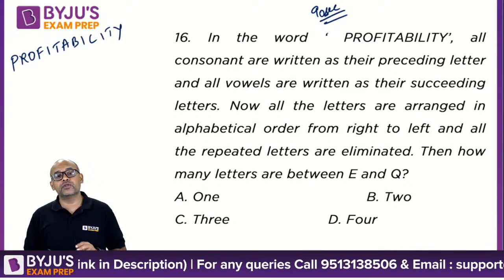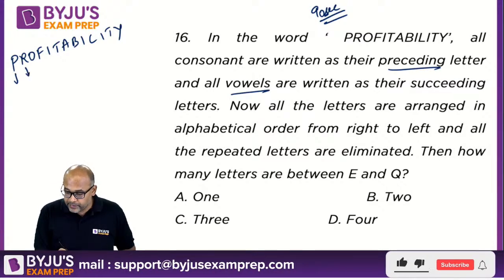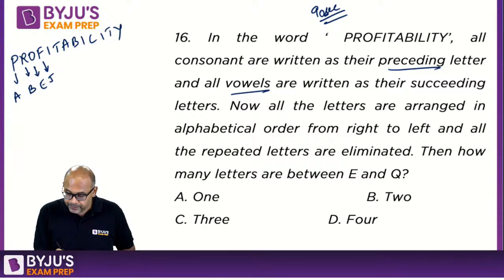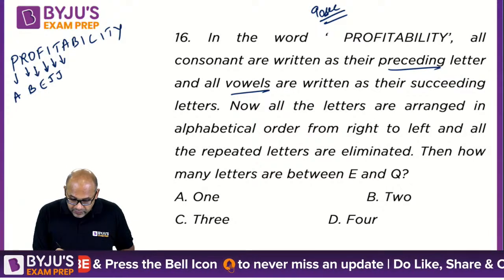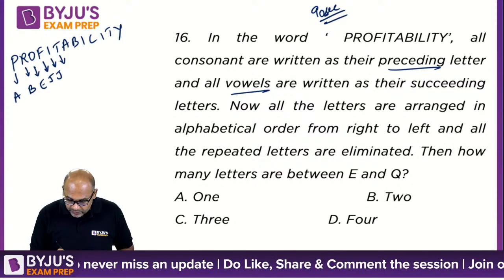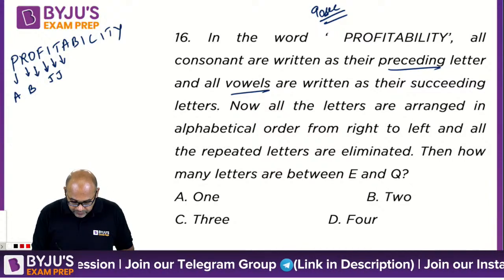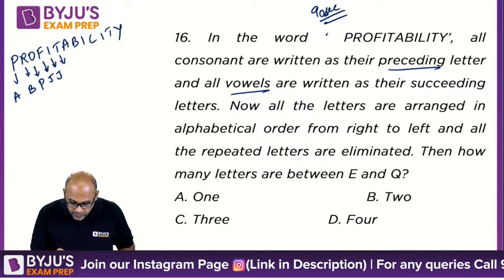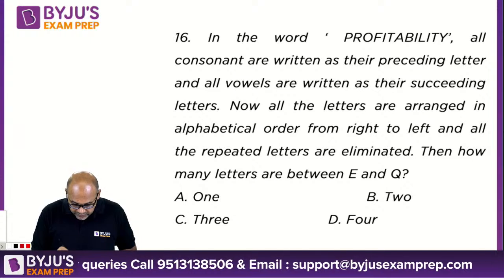Profitability. So first they're asking us to replace the consonants by preceding and vowels by succeeding letters. So if you rearrange each one of them, you will get A, B, this will be E, F, so this will be J, then I, it's a vowel, so J again, T, A, B, then we have O. O should be with, okay, something went wrong, my bad. This is not O. O, P, so this should be P, A, B, P. This is not A also, right? So why is it going wrong? Okay, my bad. I think I made an error in writing everything. Just putting it up again.